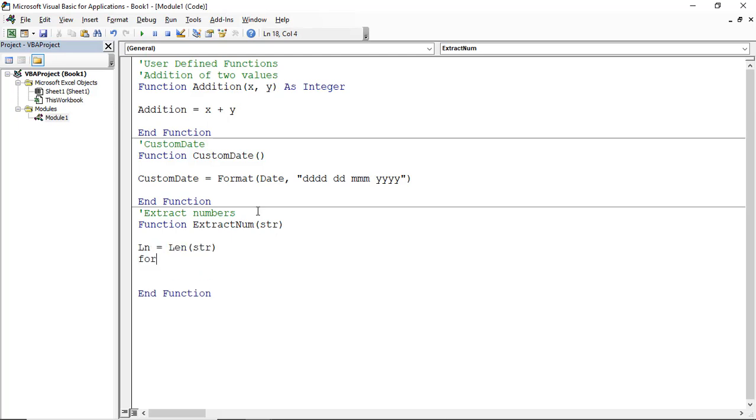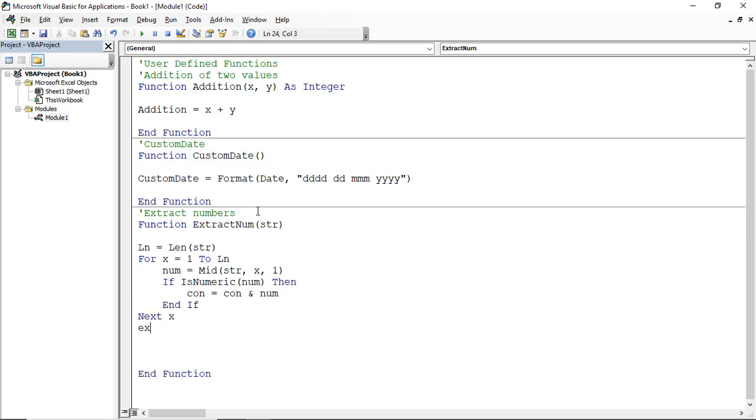Next, for x is equal to 1 to length, and number is equal to mid of str comma x comma 1. So mid means it takes the middle of the text string. Next, if is numeric of number, if it is numeric, then we'll concatenate that: con equals con and num. Next, and if, next x.